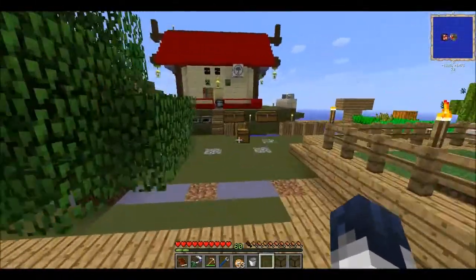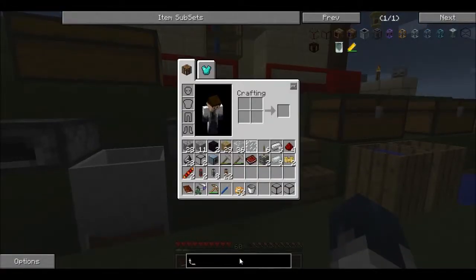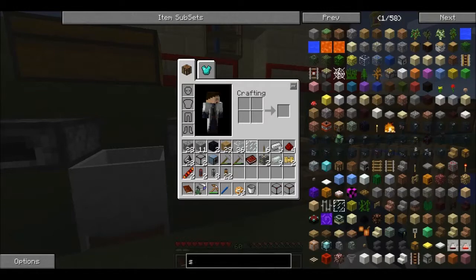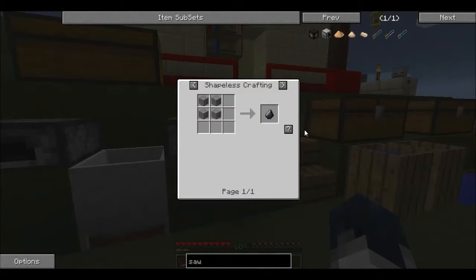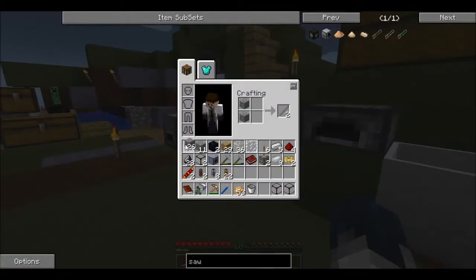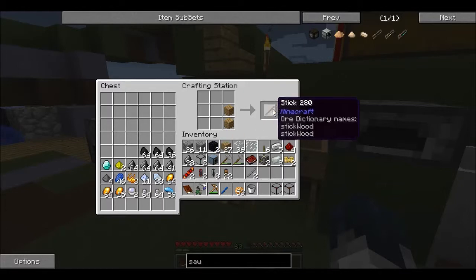Okay, so let me get a saw. Can I use a flint saw? Flint saw. Stone, iron saw. Yeah, stone saw. Okay, that and stone. Okay. So just go like this. Then go like this. And we got a stone.